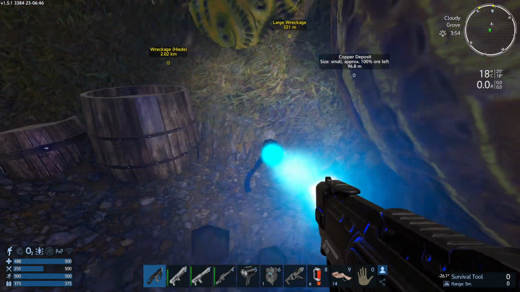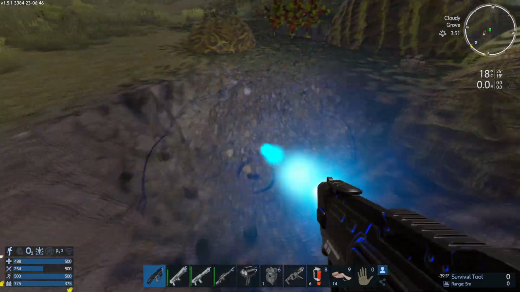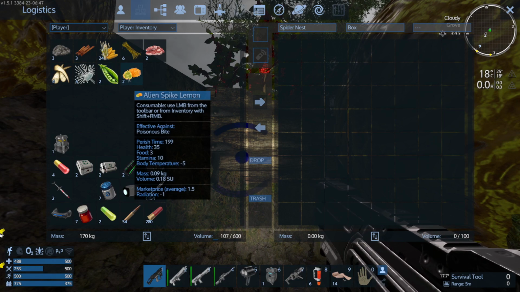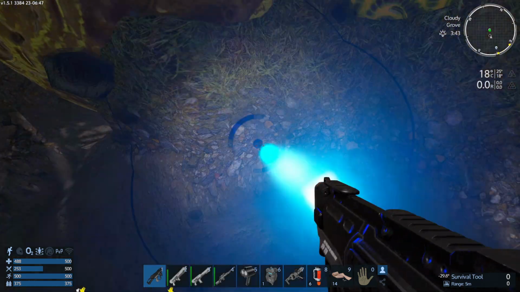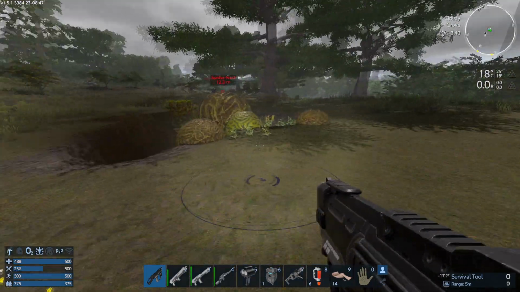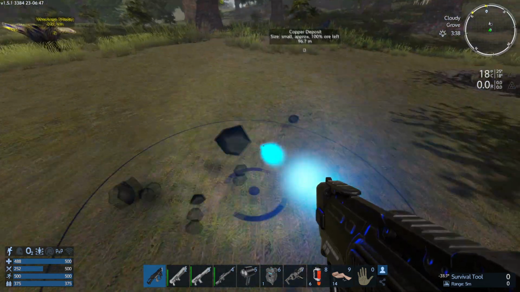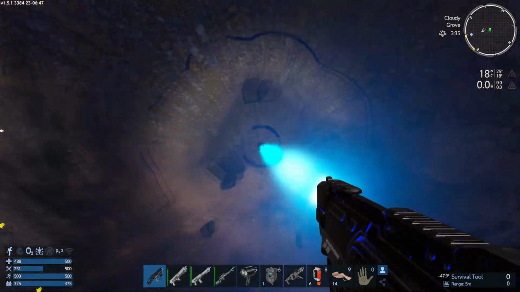I think we'll have to kind of come in from maybe over this side and see what we can find. So we've got some trumpet greens and some alien spike lemon, both of which are pretty useless, to be honest. Okay, let's just dig down this side. Obviously this bit's impervious. Have a quick look down here to see if there's anything.